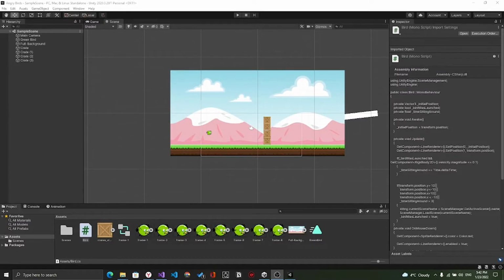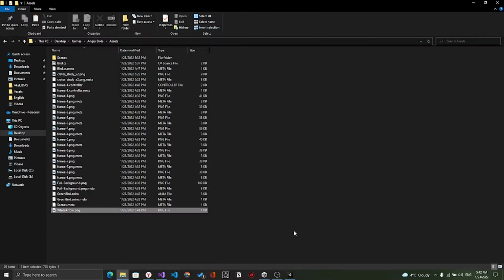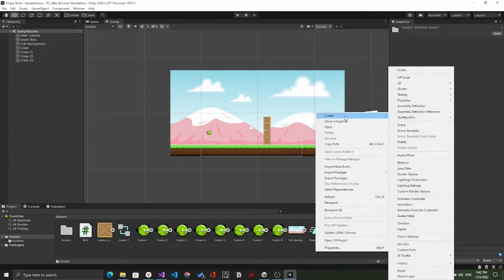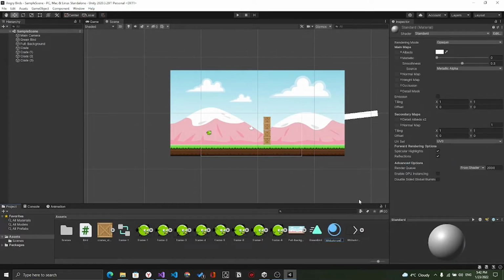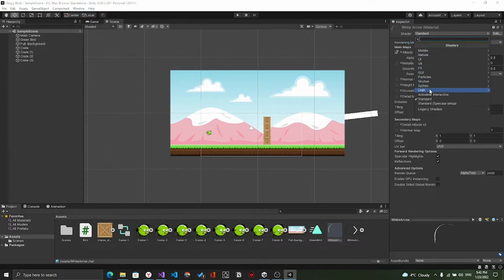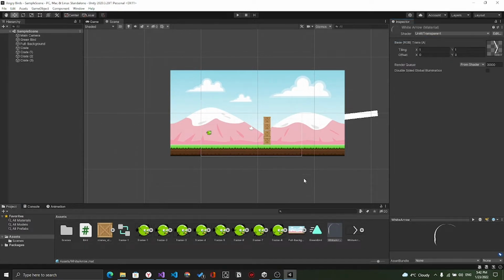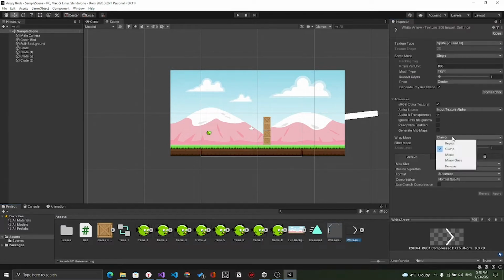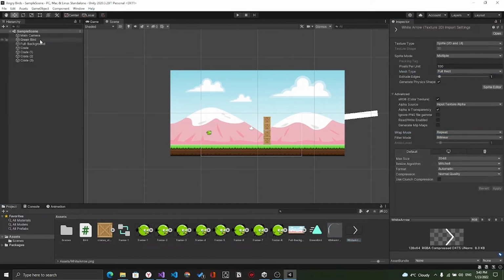Now we want to show an arrow instead of white line. To do that, let's download an arrow icon, then create a material, then add the arrow icon to the albedo of that material. Set the rendering mode to cutout and the shader to unlit, then transparent. Make it repeat.